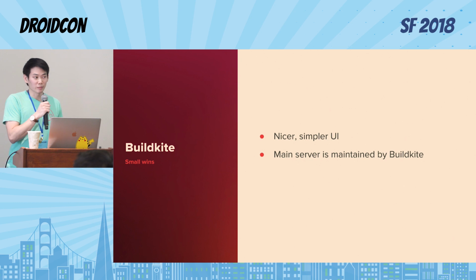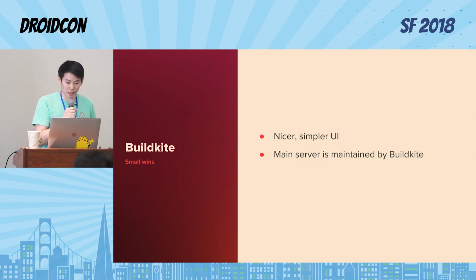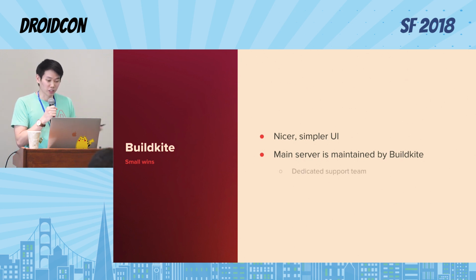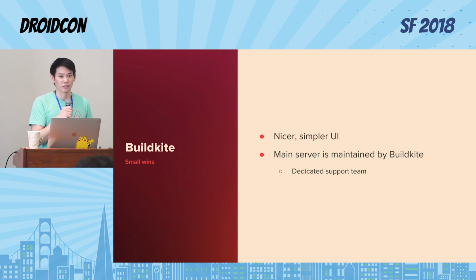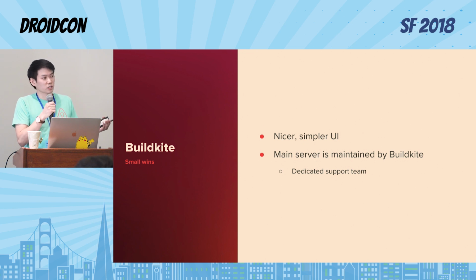And the main server is maintained by Buildkite. Maybe this is a bigger win than I'm mentioning here, but we actually have a dedicated support team with Buildkite. It's really easy for us to connect with them, and they'll report any incidents, any sort of issues that they have. They'll be able to work on it directly, which is great. For example, since we were managing our own TeamCity server, we would often run out of disk space because all the logs would be saved on that single server machine. And so then we have to start thinking about scaling and all that stuff. And just as another headache, this is a great thing to be able to have Buildkite manage the main server for us.